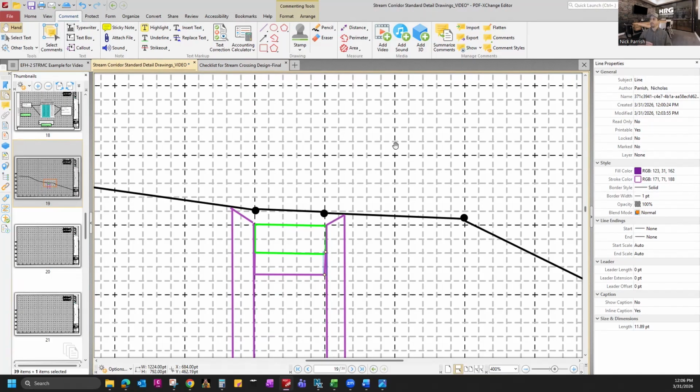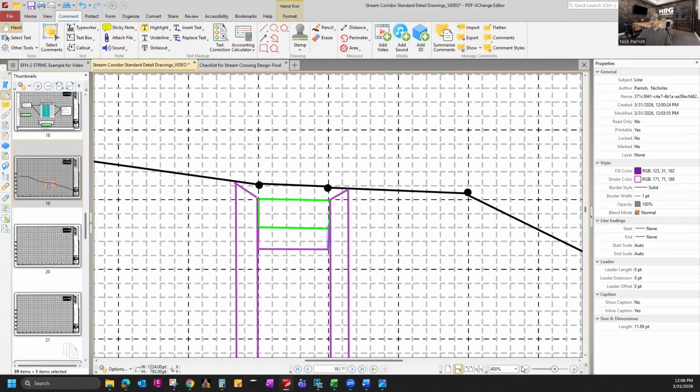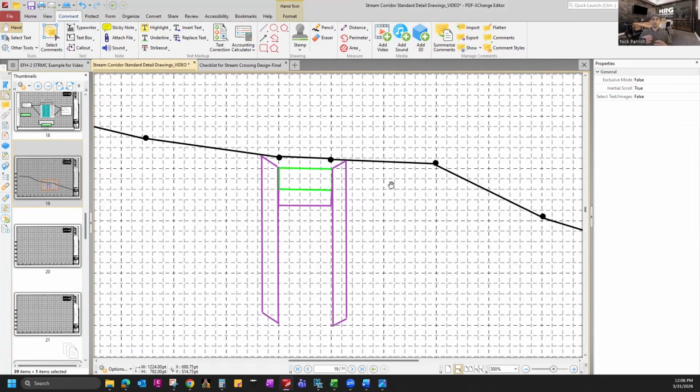It's a good thing to point out to the contractor that we don't really want to create a pool here on the slats, although more often than not that will be the case until it eventually silts in and you've got one continuous grade going across from the frame stone upstream to the frame stone downstream.